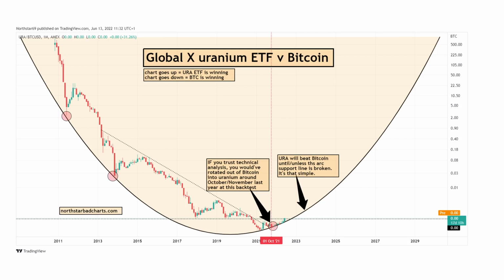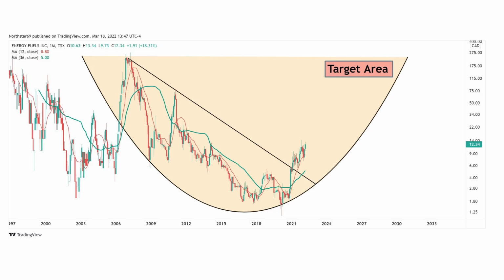I'm not in Bitcoin. I don't necessarily like Bitcoin. But his technical analysis, what we're seeing, and his conclusions are all correct, and I have found things to be very similar to what he's finding. So here's Energy Fuels. This was also off of Twitter. Here's our break, a line that's breaking out, moving up. Now, this could move sideways. It could pull back. It can do a lot of different things, but the target area is much, much higher than where we are today.